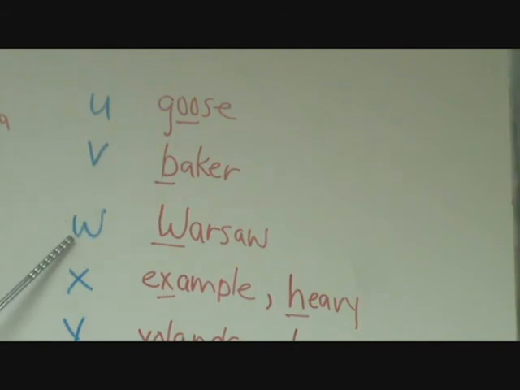The next letter is the W, or the "doble ve", and it's not a common letter. It's not very common. And in this case, it's pronounced like a W, the first W in Warsaw. The next letter is the X. And there are two common pronunciations of the X. For example, like in the English word example, or in the English word heavy. One word that has both of these pronunciations is the word Mexico, M-E-X-I-C-O. The common English pronunciation is like the X in example, Mexico. But in Mexico or other Spanish-speaking countries, you might hear it pronounced with this H sound, and that would be Mejico.